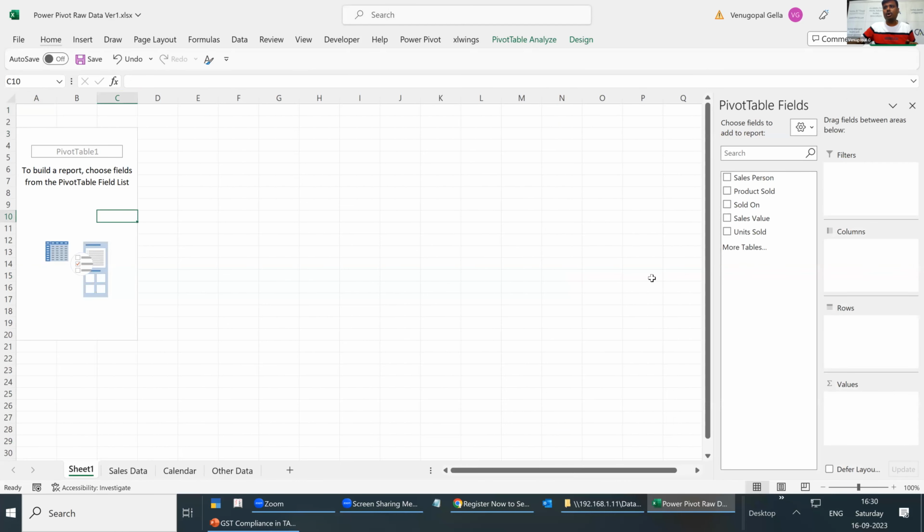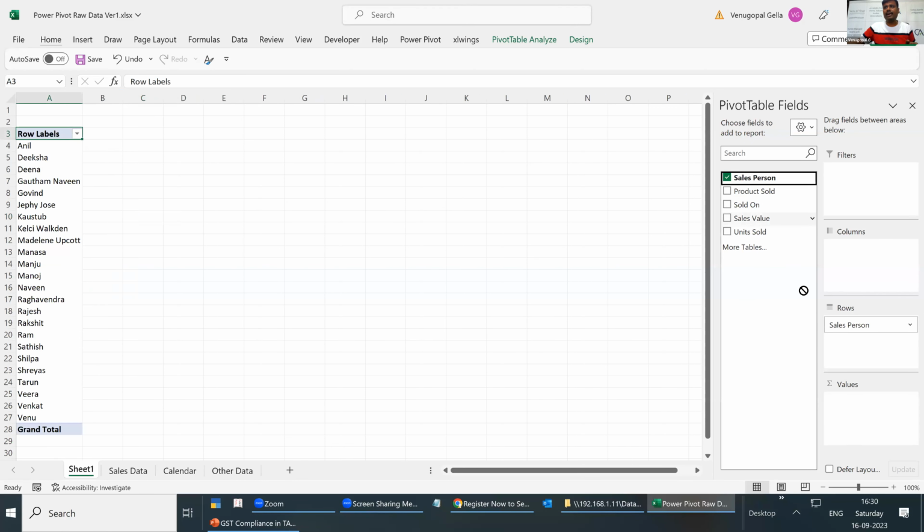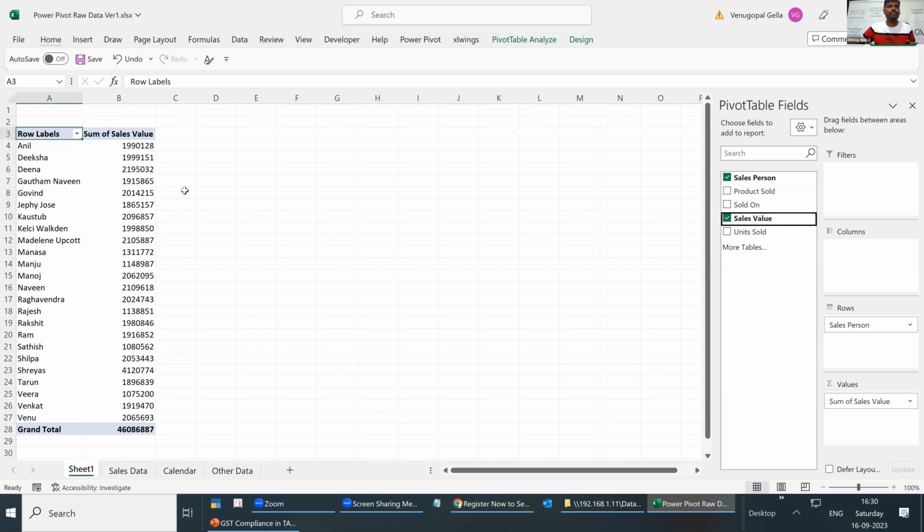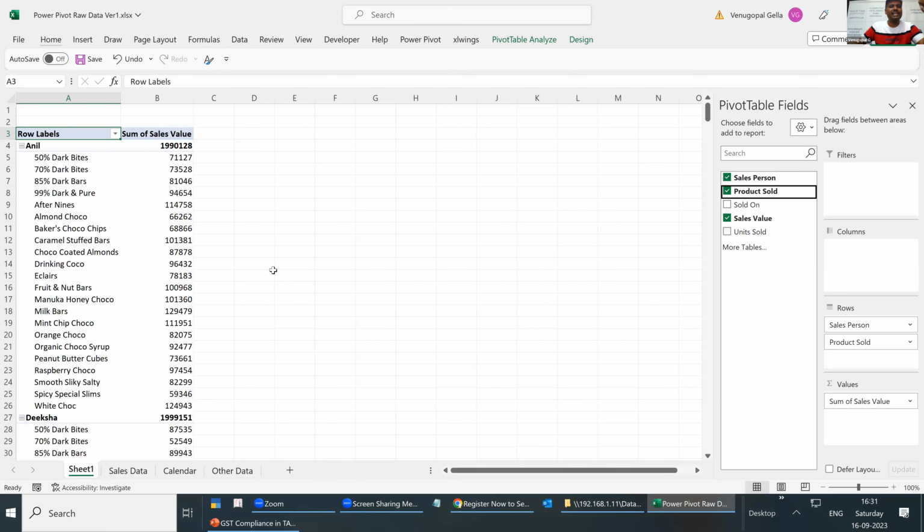You have the data. So all that you will do when you have this data is put it into some rows and columns. Let's say the salesperson is in my rows and the value which has been sold is here. So against each of the salespersons, the sales that happened is here. This is what we do in pivot tables. And I want to know what are the products he has sold. I bring that under each of the salespersons.